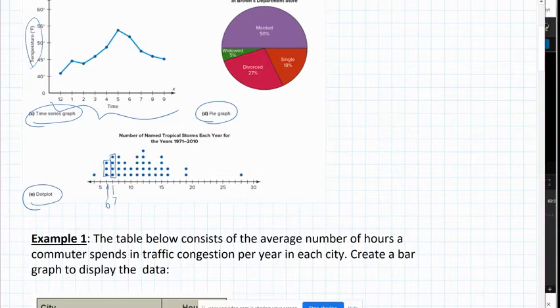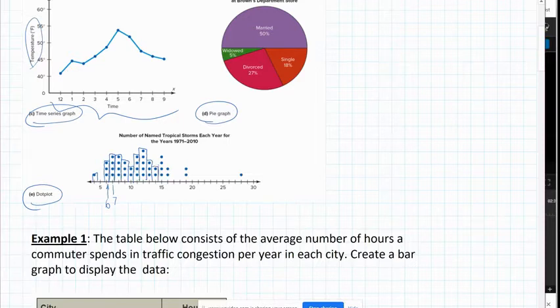The vertical stacking of the dots is very similar to the heights of bars. So this could very easily be represented in a bar graph just by making these bars instead of stacking dots. Not too much difference between a bar graph and a dot plot.